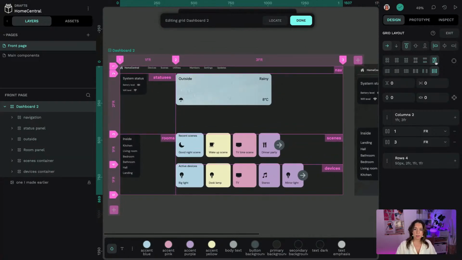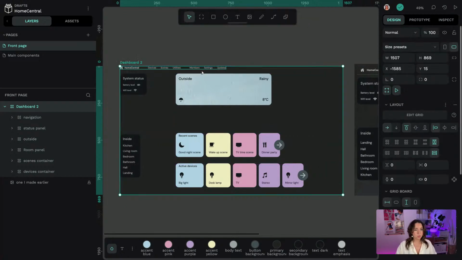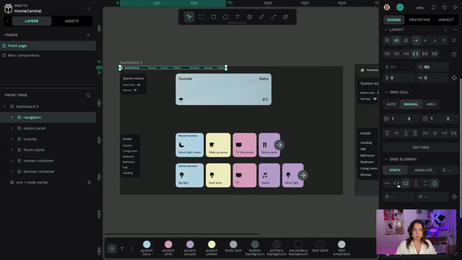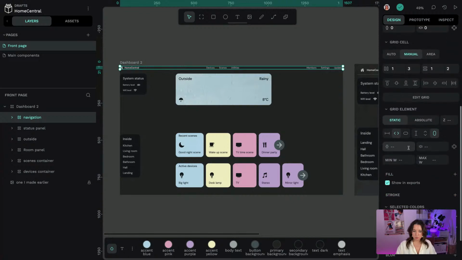And currently it's set so that the contents of each cell will stretch to fill that space, but we need to tell the flex layouts to do that as well. So I'm going to select this flex layout, and I'm going to make that full width. And I want to keep it the height. I need some padding on the top and the bottom there as well, doesn't it?